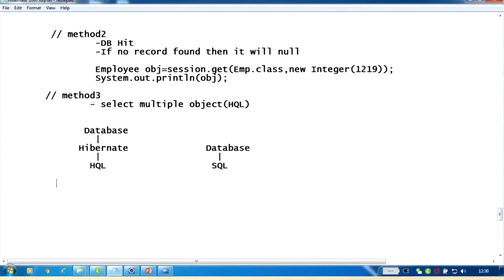The first difference is that HQL is Java object, whereas SQL is database object.